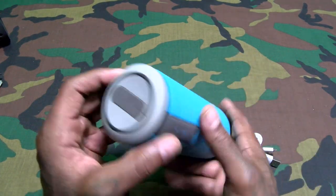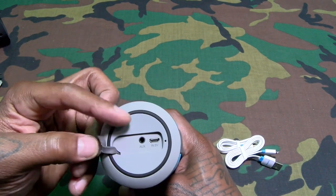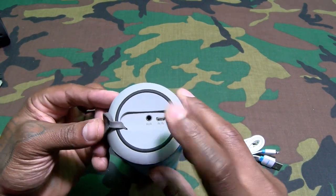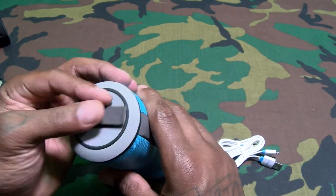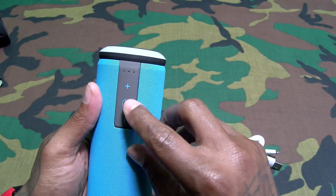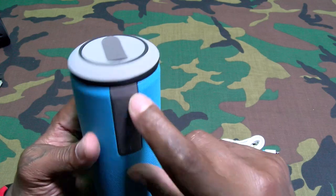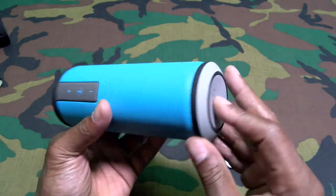Here's your power button. That is water resistant, so you got some flaps that'll cover up your micro USB charging slot. Here's your auxiliary, 3.5 status. That looks like a little LED right there. Okay, let's see, play and pause with the call button, volume up and down, three LEDs. All right, so let's hit the power button.